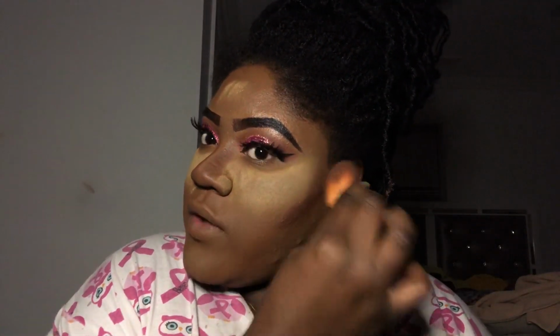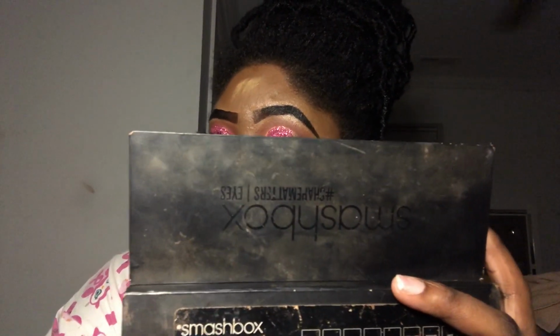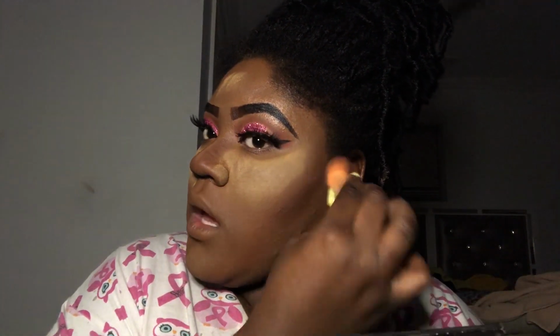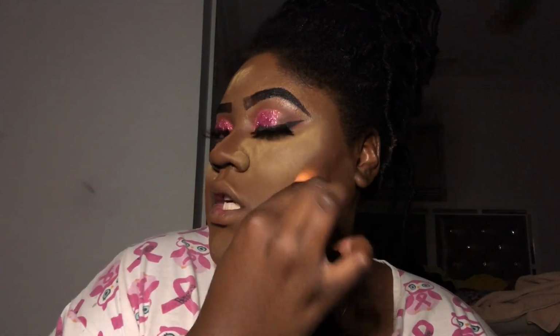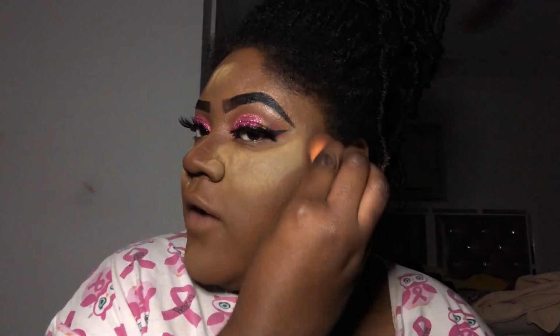But I like it because it's full coverage. I have the Becca's Cosmetics foundation that's full coverage, doesn't even look full coverage. It didn't do nothing like this. But I don't know, it looks so vibrant. It looks like I have a clean face except for these two big ass pimples I have right here.